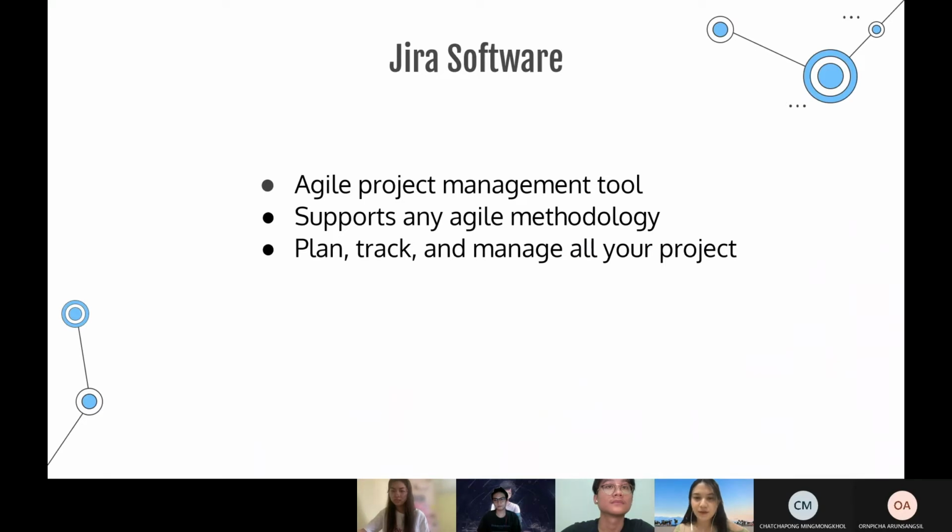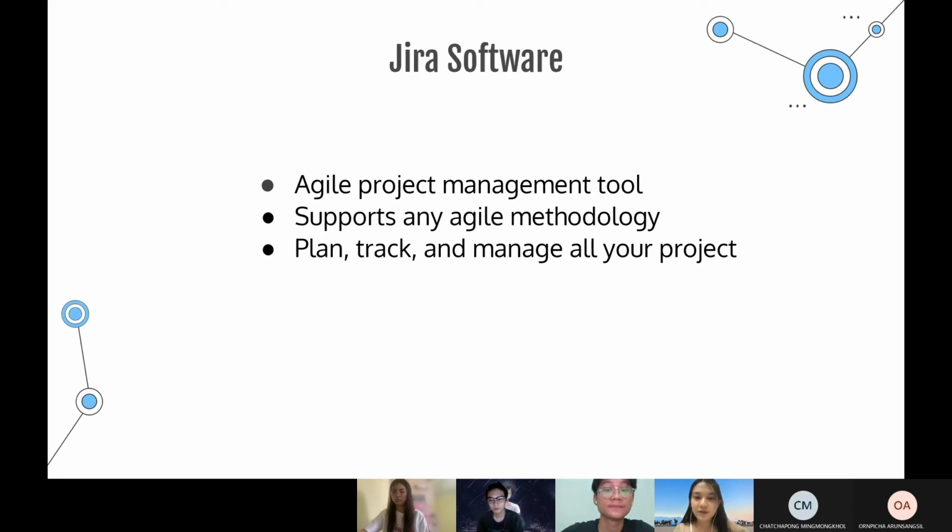Jira Software is part of a family of products designed to help teams of all types manage work. Originally, Jira was designed as a bug and issue tracker. But today, Jira has evolved into a powerful work management tool for all kinds of use cases, from requirements and test case management to agile software development.